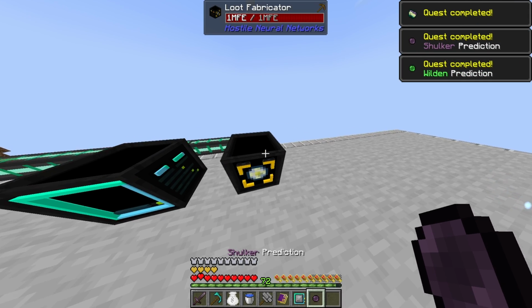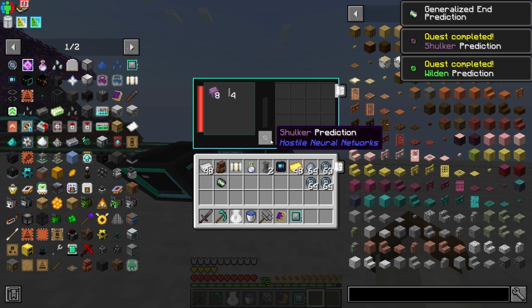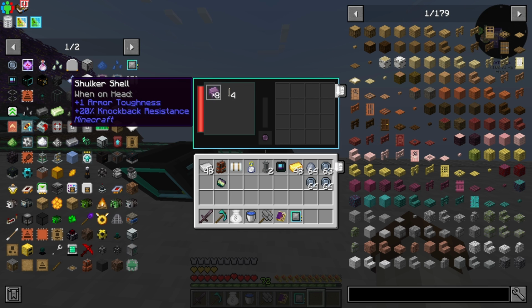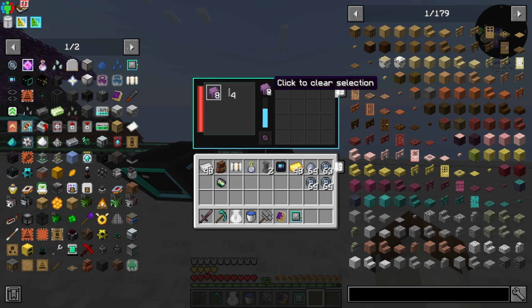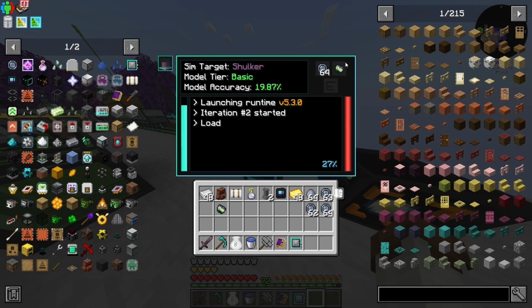So what we can do with the shulker prediction is put it into here, and then here we select what we want. We can either want the shulker shells or the end rods, which is a really strange one, but we wanted to make shulker shells. This will make 8 for us. So then there we go. That makes everything it needs. And this will just keep running and doing that over time.